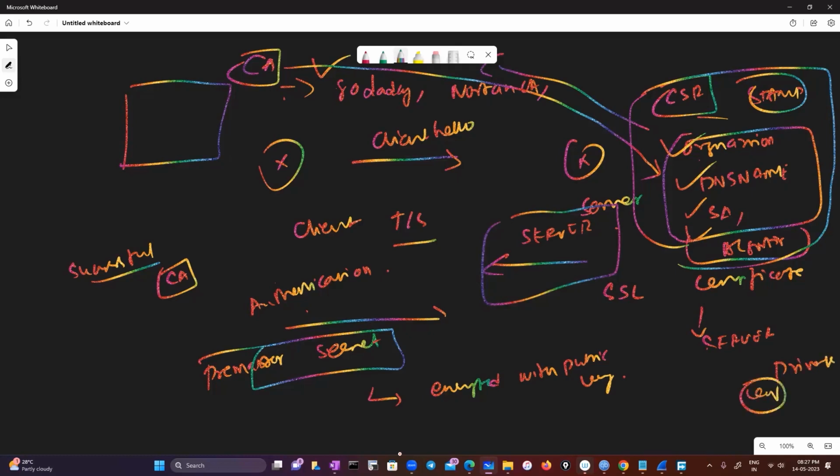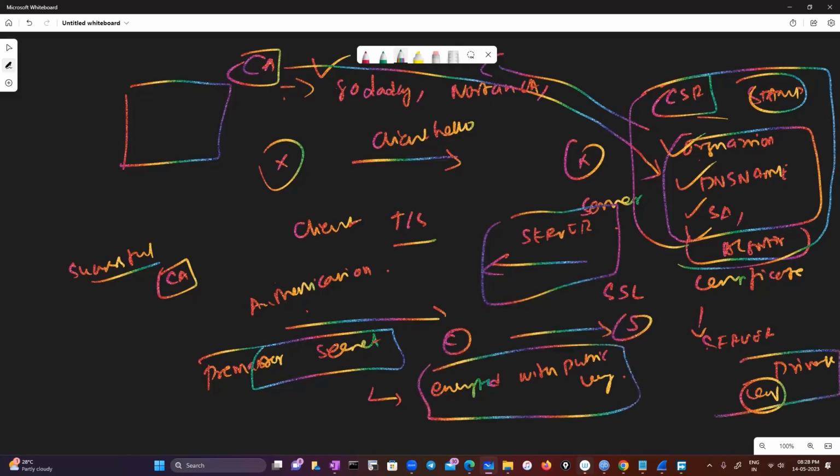So the pre-master secret is shared from the client to the server, and it is encrypted with the public key, and only with the private key on the server can it be decrypted. If somebody tries to tamper with this packet, if they try to manipulate this, they cannot, because they do not have the private key.